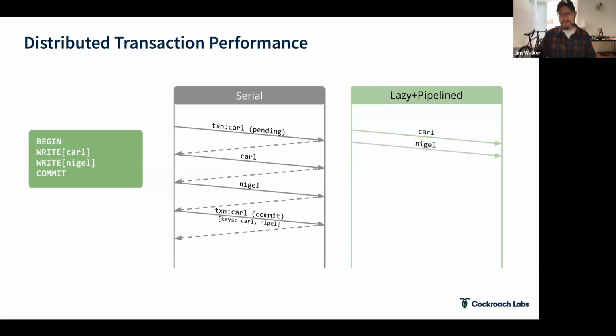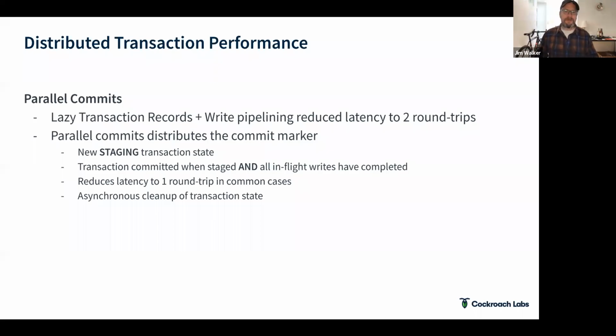What we're doing, basically, is writing Carl and Nigel at the same time. We're waiting for those things to come back, and we can then commit, right? So the time difference here is significant. Basically, we're pipelining things, the same thing that we've done in computer architectures, if you ever took that class a long time ago. So some really cool things here. What we've done is taken it to a whole other level.